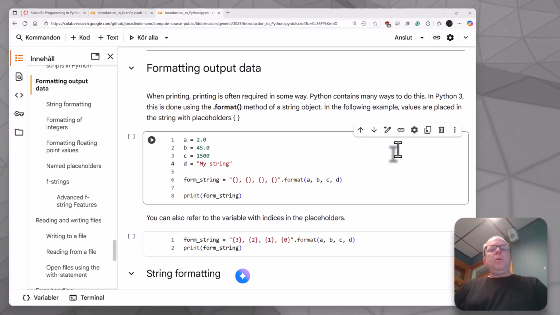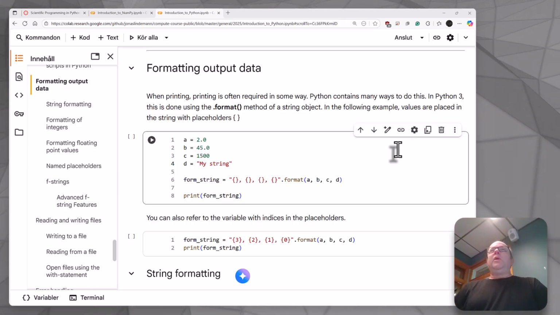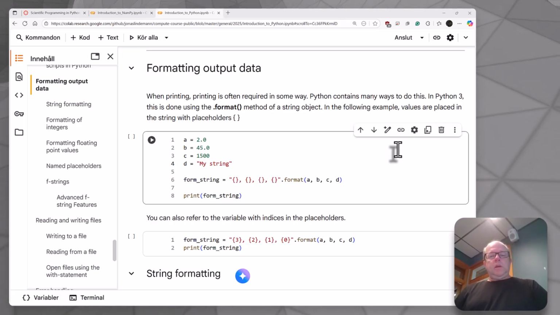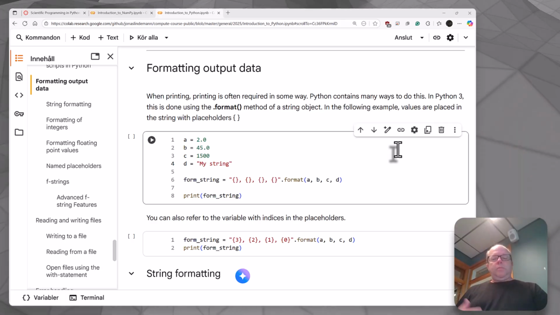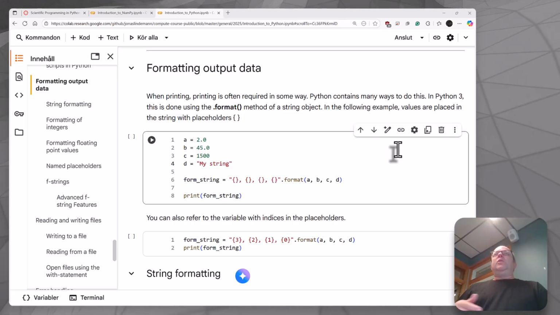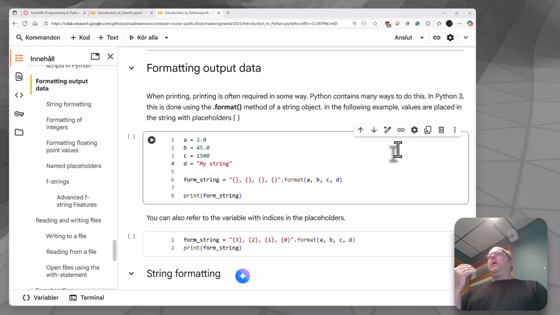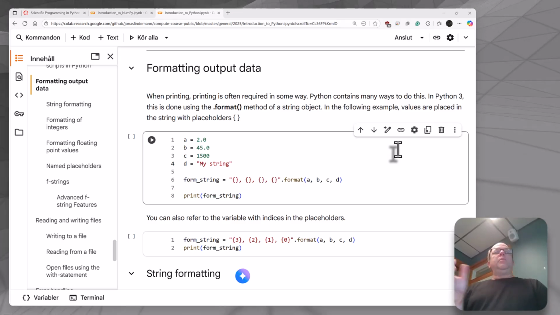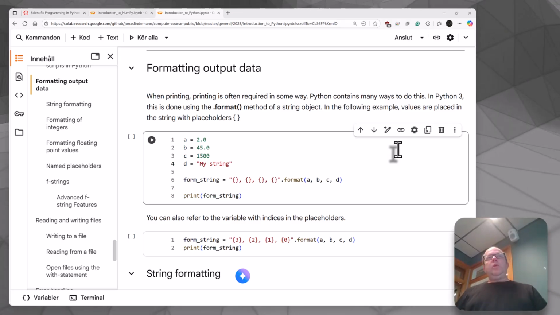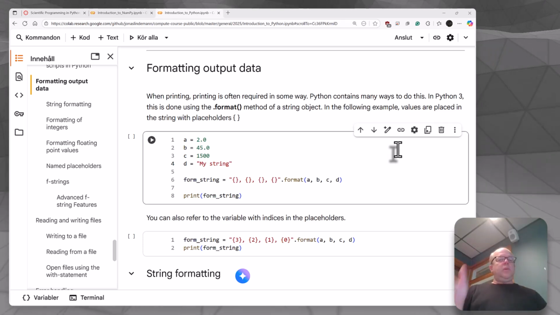One of the more important tasks that you will do at some point is formatting your data in some ways. We start with how you print on screen. You probably noticed if you print, for example, a floating point number, you will get really high resolution, and sometimes you just want some number of decimals, or you want it to look a certain way, making it in a table, for example.